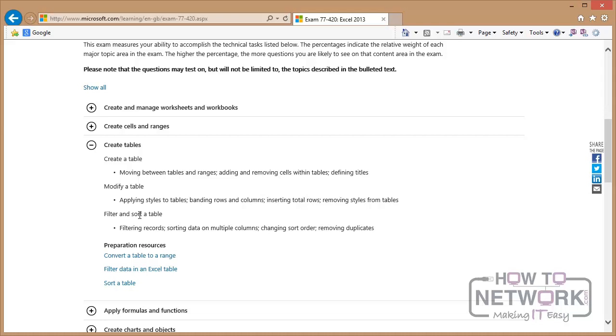Just below that part of the list of skills, there are some preparation resources, and each of these is a link to some help, either in the form of pretty straightforward help or in the form of a straightforward tutorial available from Microsoft.com. And as I pointed out to you right near the beginning, I do suggest that you get into the habit of looking at all of those. There have, of course, been some of those already for the earlier parts of the course. Generally speaking, they don't go into as much detail as I do, but they do give a different outlook, and they are links to official Microsoft information.